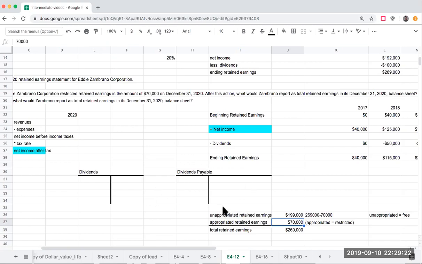So that's how we would show the second part right over here. Total retained earnings does not change. It's just this designation. If I'm an investor and I see appropriated or unappropriated retained earnings, I may be asking management or the board, what are you guys doing? Again, I've never seen it before. I've seen a lot of publicly traded companies, but there might be something beyond academia where this actually happens. However, I think it would raise a lot of concerns with investors.